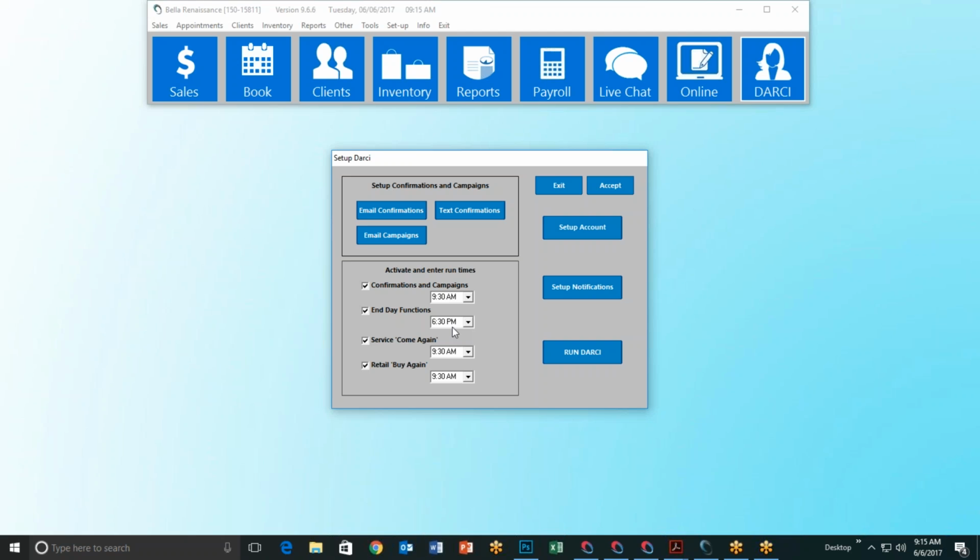So if you haven't actually processed and closed your drawer yet, then DARCI has nothing to send the boss. And so again, if you're still taking telephone calls. So I always say, think of it not when you lock your doors to not let customers in anymore, but when you lock your doors because you've walked out, you've left, and the lights are out. Okay. A half hour after that, that's when DARCI should be doing her end-of-day functions. So you close at 7, but you're there till 7:45, then I would say let DARCI do her thing at 8:15 or 8:30. Does that make sense? Uh-huh. Okay, so that's your end-of-day functions. Then your come again and the buy again, we always recommend should be done at about the same time as your confirmations and campaigns.